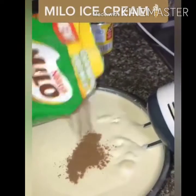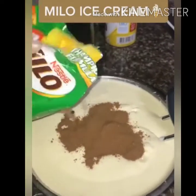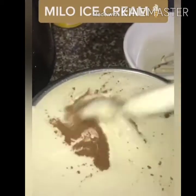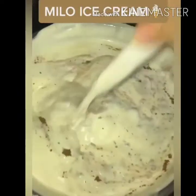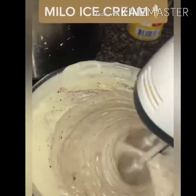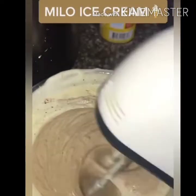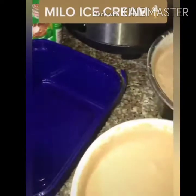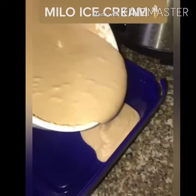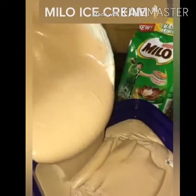And then, ilagay na natin yung Milo. Siguraduhin na nakalubog yung Milo bago na siya i-mix. Ayan. So, i-mix na. At pag nag-combine na yung all-purpose and yung Milo, humanap ng container para ilagay ang ating ice cream.